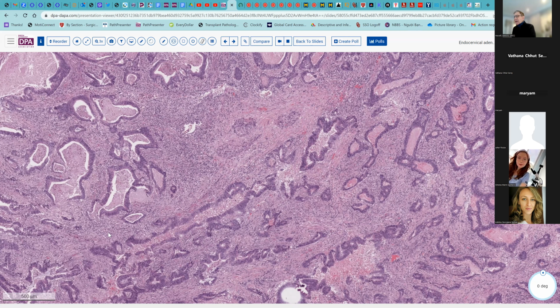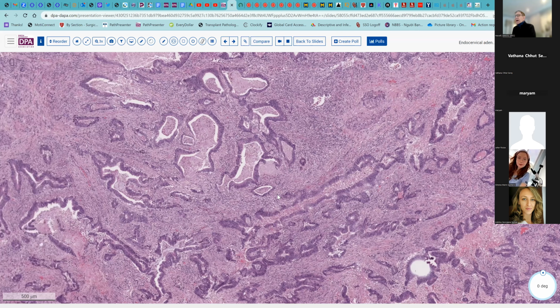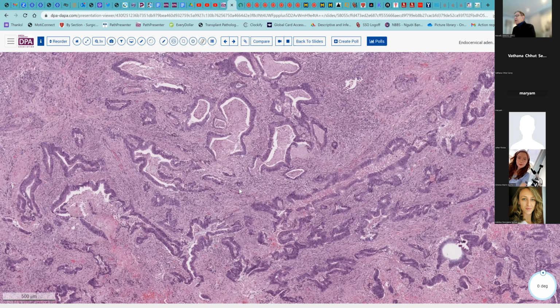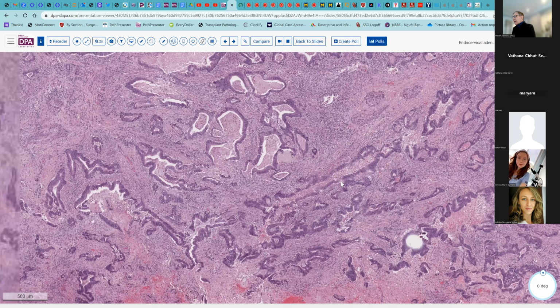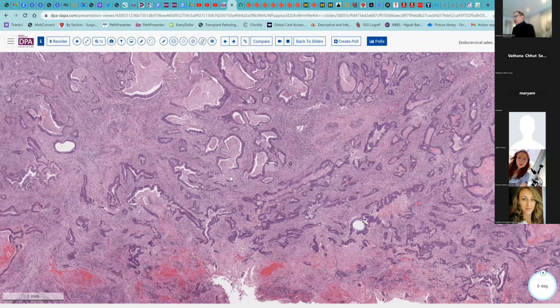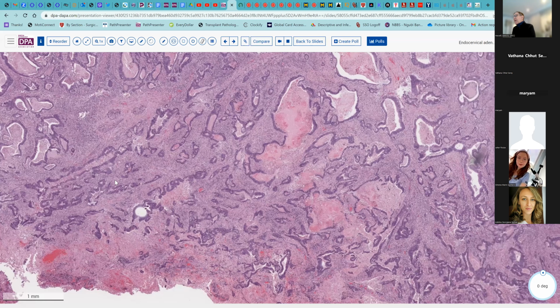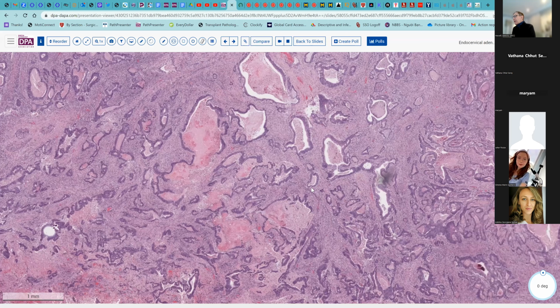It was PAX8 negative. It was negative for hormone markers. And so then the question becomes, could this be one of the so-called gastric type cervical carcinomas that are not HPV related? And in fact, that's what this turns out to be.